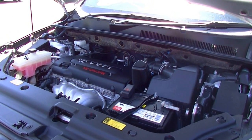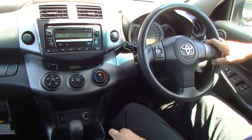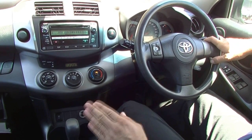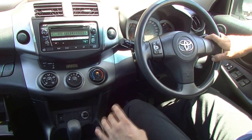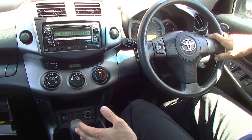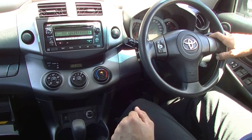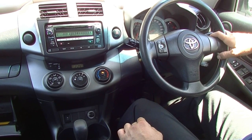They are one of the best for it. Okay, so now inside the cabin of this 2011 RAV4 CV. The one thing I like about these cars is they're really simplistic, so there's nothing too major to go wrong, but you do have the features that you would expect in an upper model vehicle. So your Bluetooth control, okay, you do have your Bluetooth control there, you've got your cruise control.